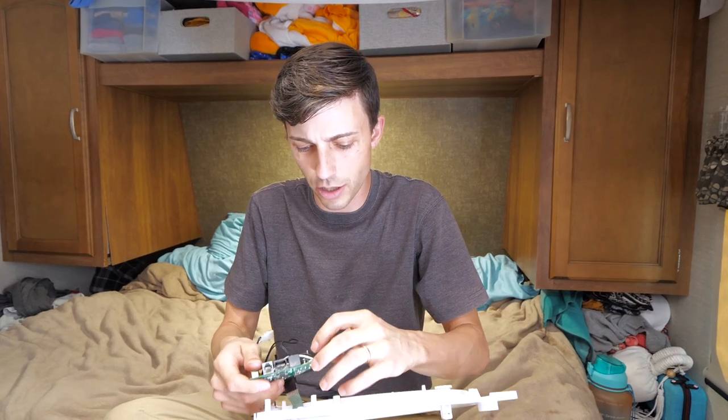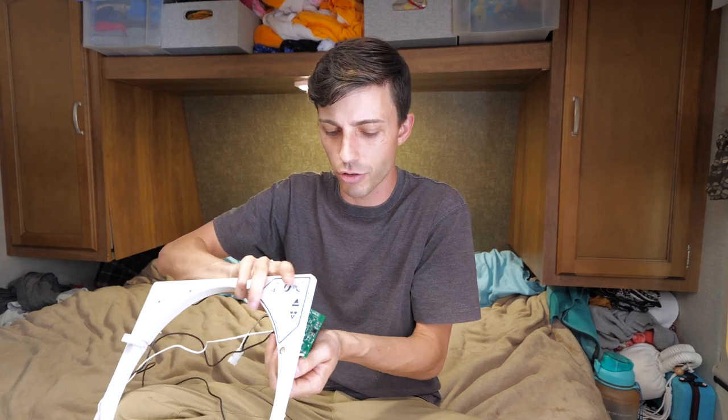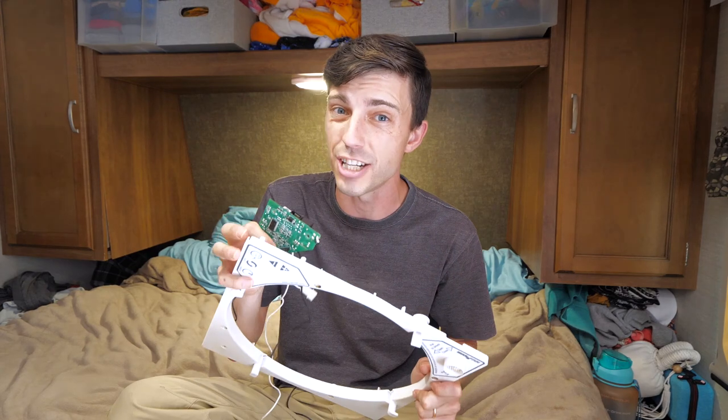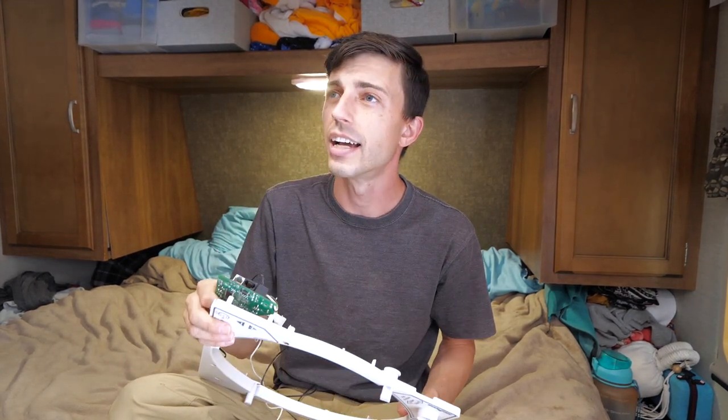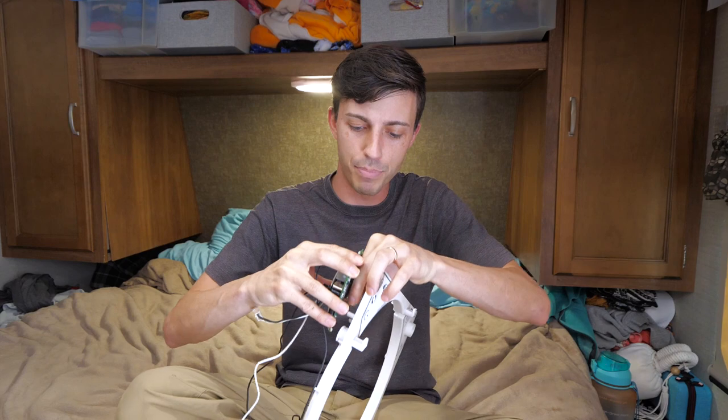Something that is really annoying to me is that moisture buildup ruined this control board. The MaxxFan is directly over our shower, so they know that it's going to be experiencing a lot of moisture, and yet they still didn't design their control boards to be water resistant. Don't worry guys, I'll show you later in the video how to make your new control boards water resistant so that this issue doesn't happen again. Again, it's right over the shower. Why wouldn't they do this? Anyway, then we can remove our control board from the button pad.